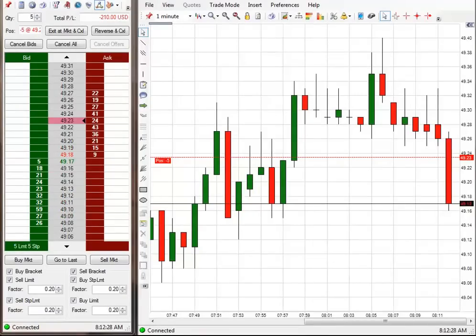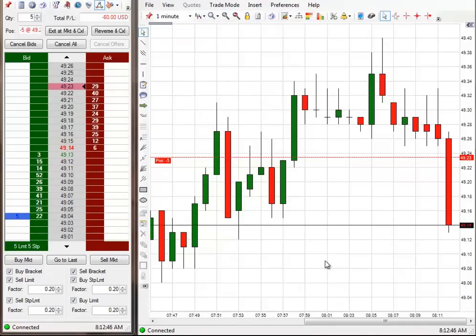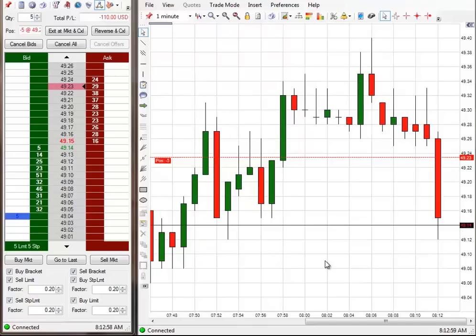I took an entry just now, a few seconds ago, to go long, and then it did a reversal on me. Actually, for you code traders out there, it was offset. I forgot to hit the record button when I first got in. So then I reversed, and then I hit the record button, so now you're seeing the reversal. I hit reverse and close, and now I'm going short. So I got caught into the offset.